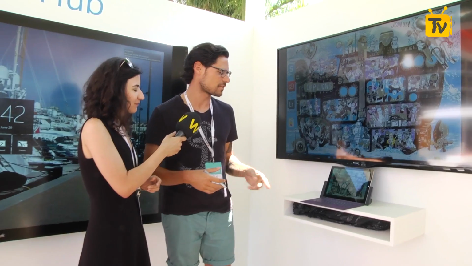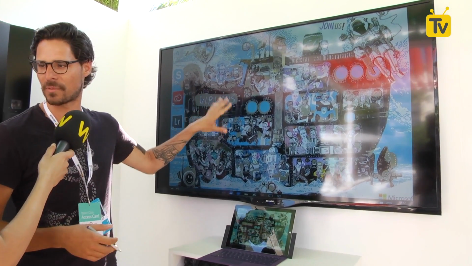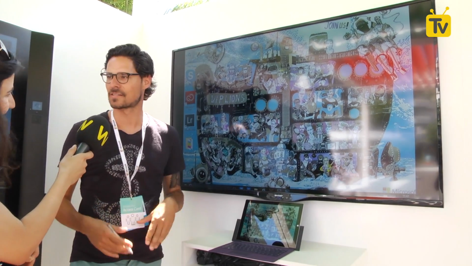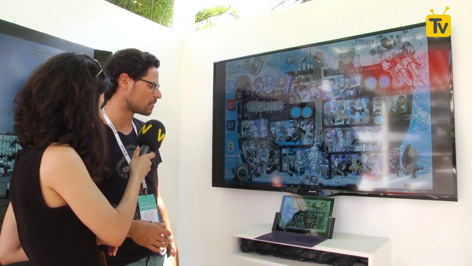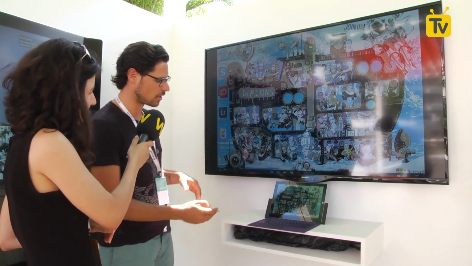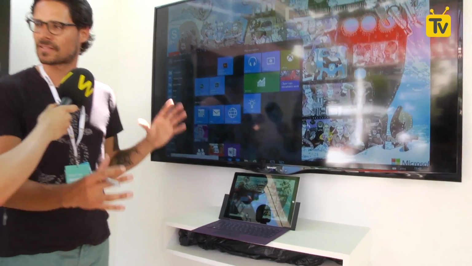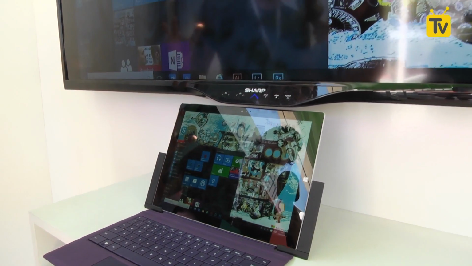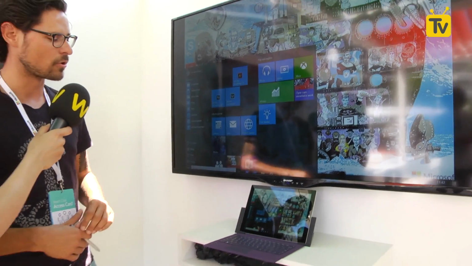So the device that we have here is actually a Surface Pro 3. We have a docking station in it, and we're just using the big screen as an additional screen. And then basically Windows 10 is all the things you love about Windows 7 and Windows 8, but we've changed the user interface to the familiar Start menu that you had before. So if you click down on Start, you get this Start menu that is down in the bottom left-hand corner. And again, the OS will scale based on what you need, the size of your device, to show this in a full screen mode or not.